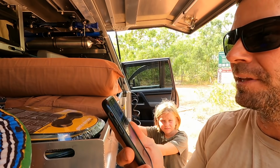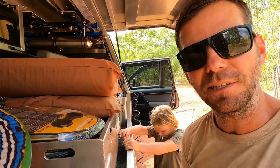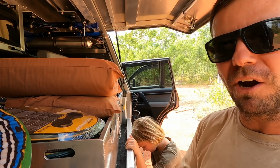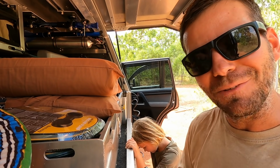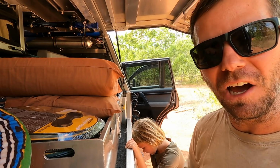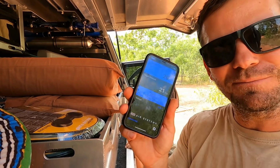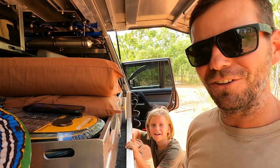We're gonna go down to 20 PSI for this track and the beach. That's what it said on the sign, so it mustn't be too soft. Normally I run my tyres at 18 on the beach, and you can go down lower if you need it, but 18's normally enough. So there you go. I'm gonna let the kids do it. It's handy, eh? Yeah. I like it.